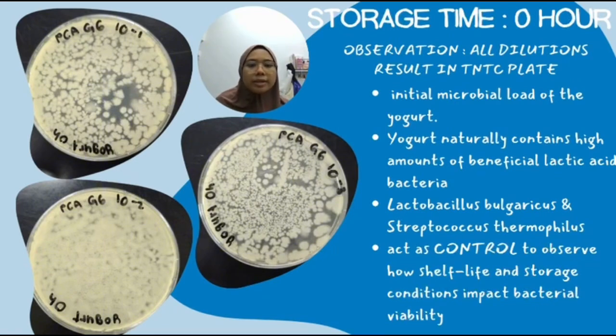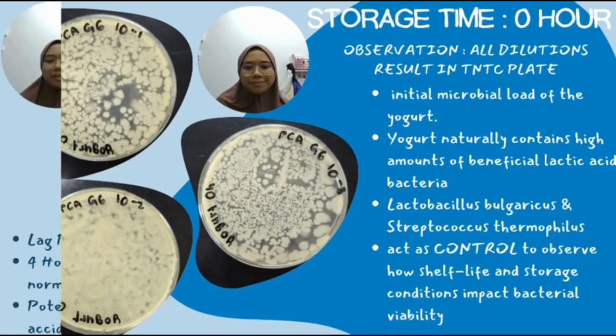In conclusion, while these plates are too crowded to yield a precise numerical count, they successfully achieve our main objective, which is to confirm an incredibly high active starting population. Moving forward, this 0-hour data will act as our control to observe how shelf life and different storage conditions and time impact bacterial viability over time.